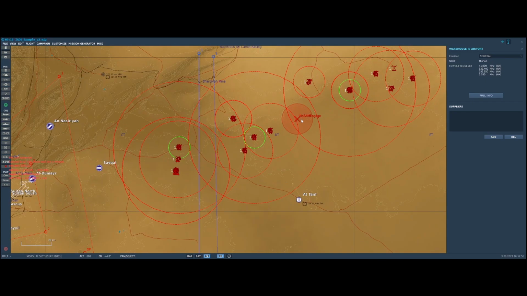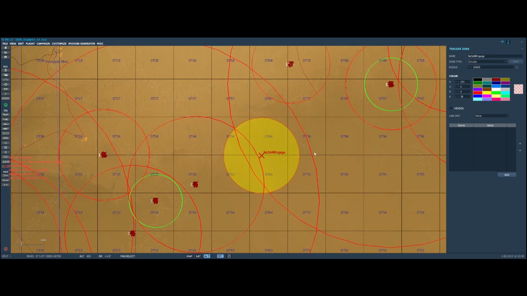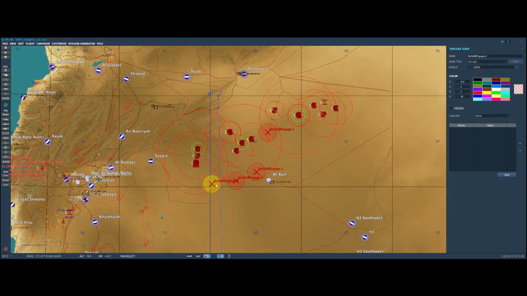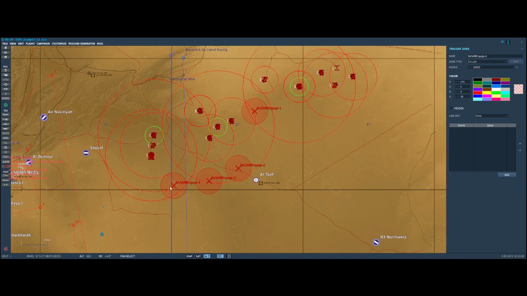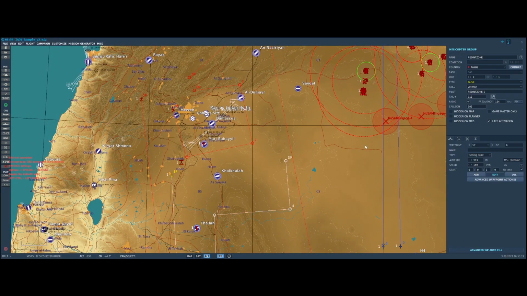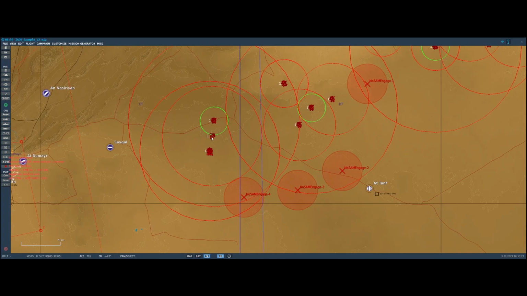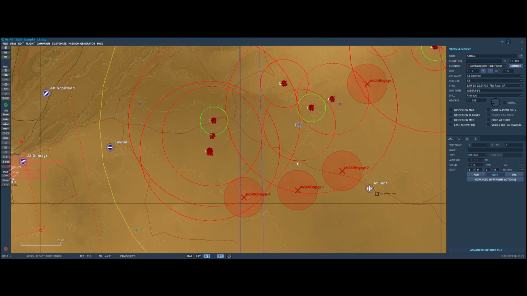Oh, sorry, one last thing here. The non-engagement zone. We've used our prefix no SAM engage. I can even call it no SAM engage 1 and create multiples of them if I wanted to. And any friendly or enemy helicopter detected in these zones will not be engaged by either the CAP aircraft or the SAM systems here.